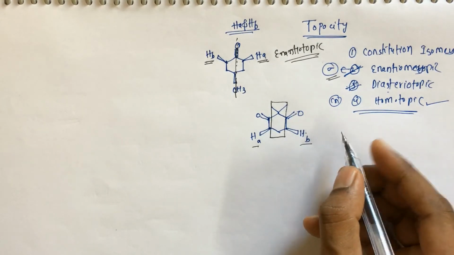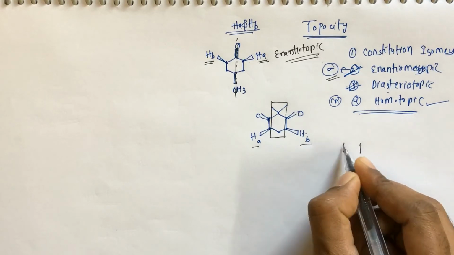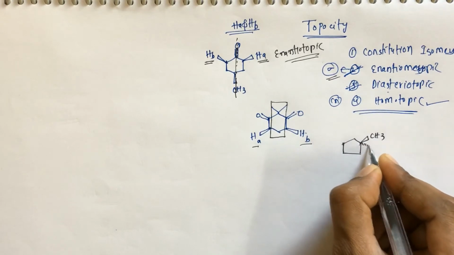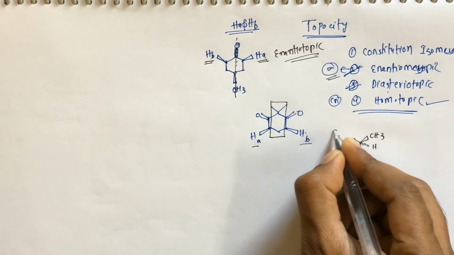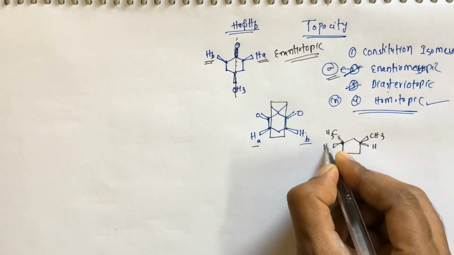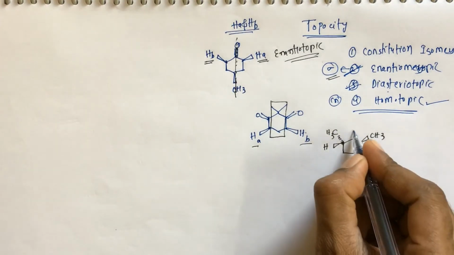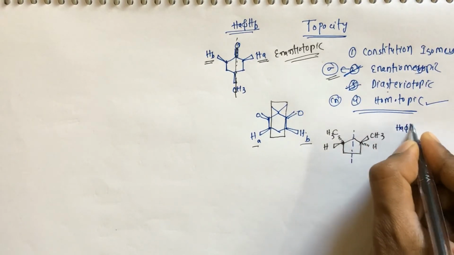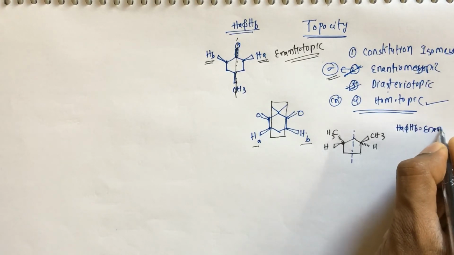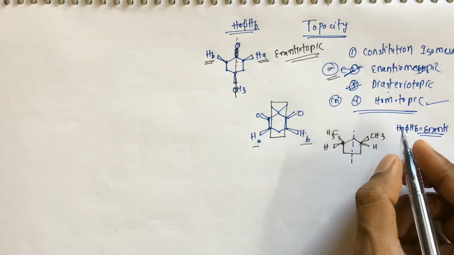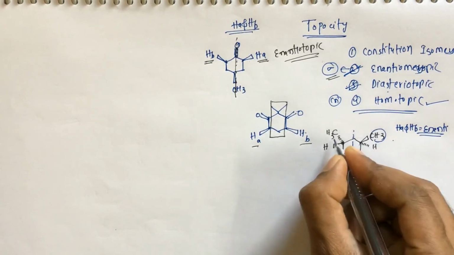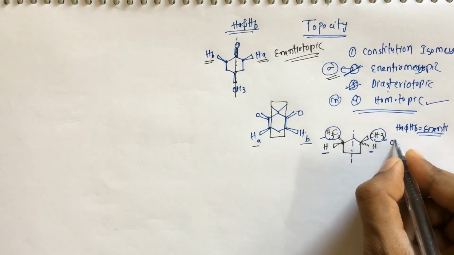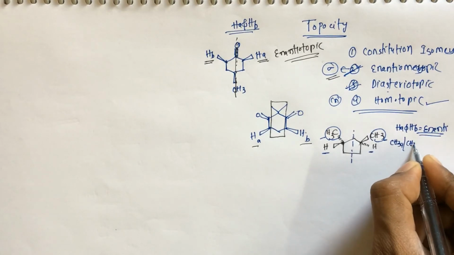And then we have this example, here methyl and hydrogen, methyl, hydrogen. In this case also we can see a plane of symmetry. Because of the plane of symmetry, here Ha and Hb have an enantiotopic relationship. Similarly, in the exam, they may ask about the relationship between these two methyl groups also. If these two are enantiotopic, these two are also enantiotopic. Both the methyl groups CH3A and CH3B are enantiotopic.